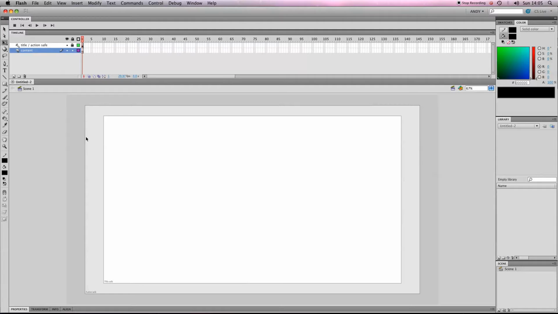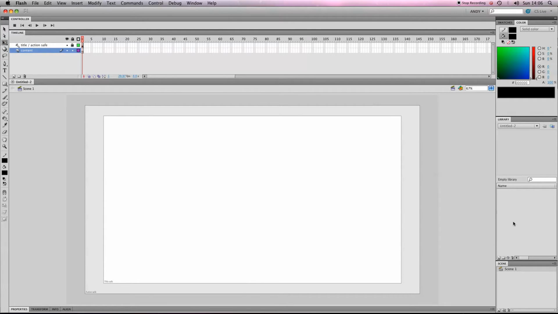So here you can see we've got a stage. This is where you put all your stuff and move it around. Up here you've got a timeline. This is where you put your keyframes and move through time. Here you've got your toolbar with all your different tools, pens, pencils, erasers, zoom, moving things around, eyedropper tool, fills, all kinds of stuff, lasso tool, selection tool, free transform.